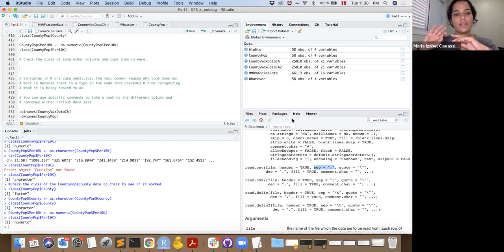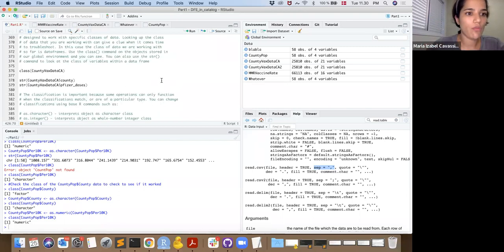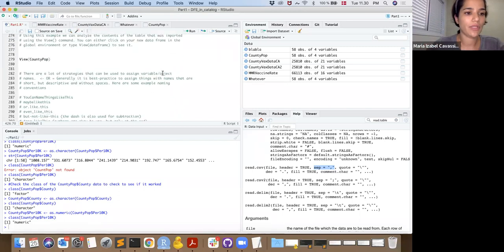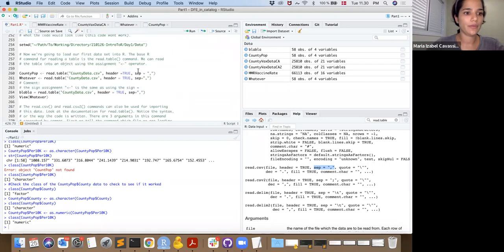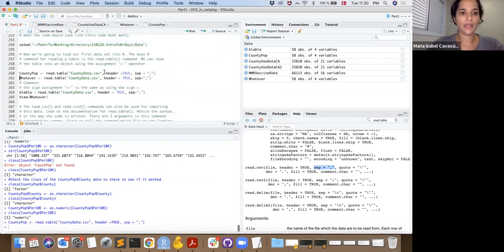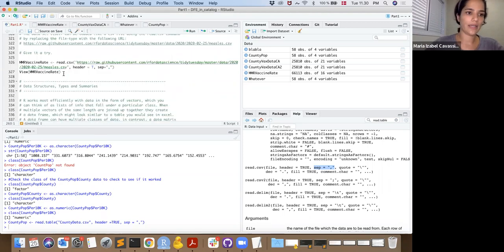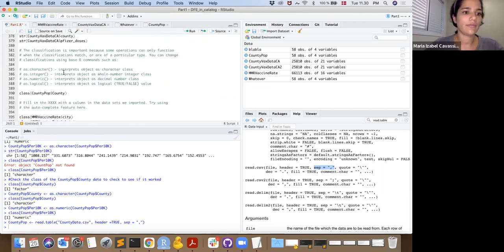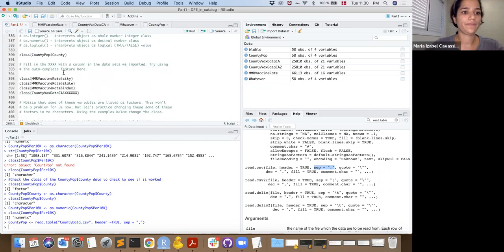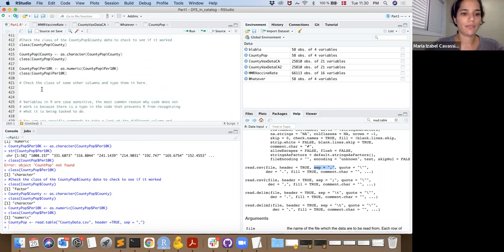That is how we got to a NA. So what you can do is go back to the county data, the first time we called county pop, and rerun that, or copy and paste and run that again, just so we are all in the same place.